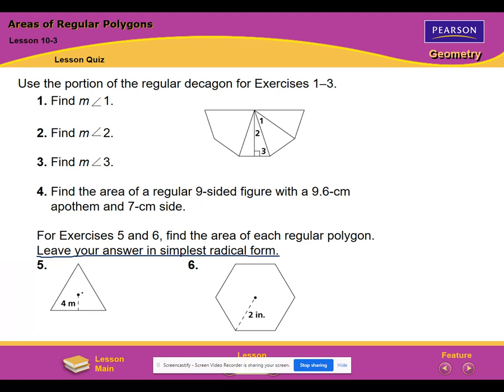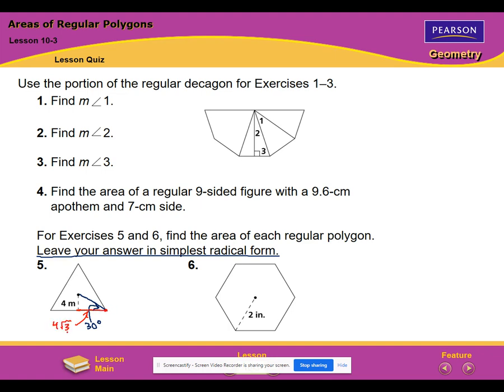Because what we can do with these 3 figures in particular is we can create a special right triangle. And as I draw that radius, let me try to draw it a little bit straighter. As I draw the radius that goes from the center to a vertex, this angle right here would be 30 degrees. Now notice, the apothem is already 4. We can find the length of what would end up being the long leg of that right triangle by using what we know about special right triangles. I'll denote that in red. This length is from here to here, right? That length would be 4 root 3.